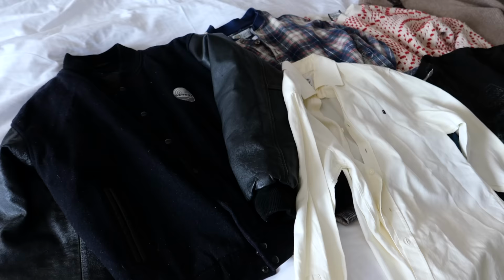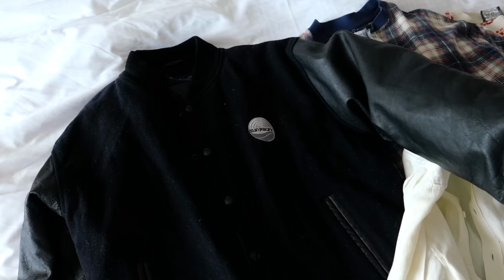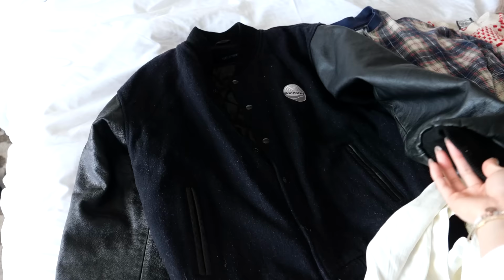I got this kind of leather bomber Lenermans looking jacket, and it's just super plain. All it says is that, and then on the back it's completely plain. So I thought it would be really fun for Brian and I to put some patches on it, kind of make it our own. And this was only $85, which for a thick coat is great.